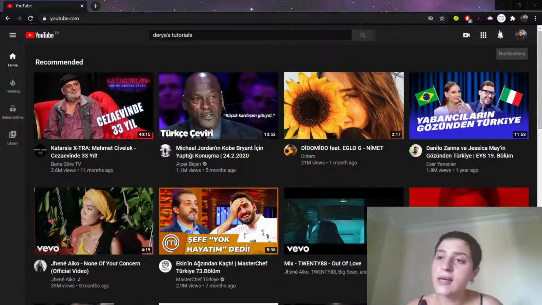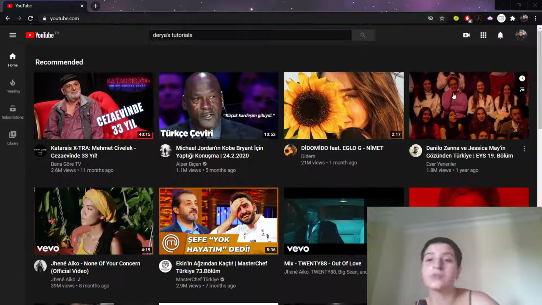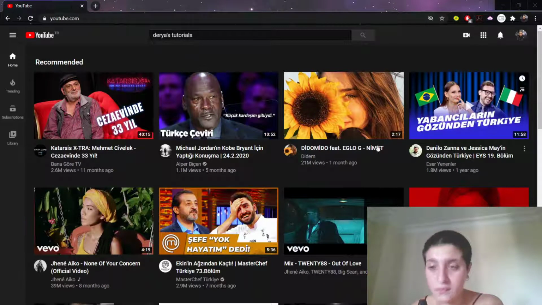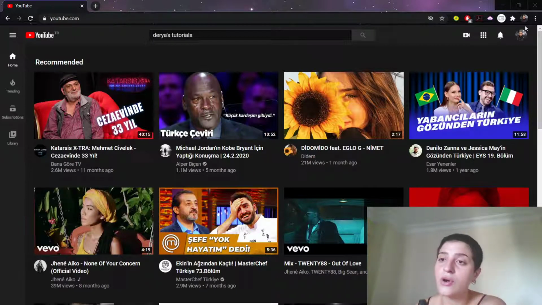But here, there is going to be a sign in button, a blue button. Actually, it's just a blue button since I'm using dark mode. By the way, if you want to know how to use YouTube in dark mode, you can check my videos. If you're not logged in, you click sign in in the upper right corner of the YouTube homepage, right here, and then enter your email address and your password before proceeding.